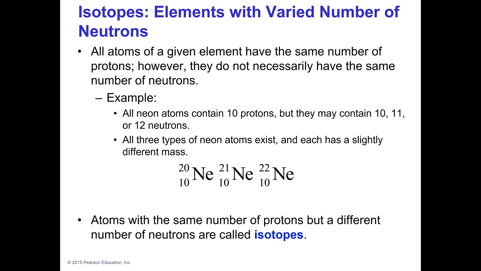The example I have for you today is neon. Remember how we say it: neon-20. The atomic number always stays the same — they're all 10 — but what can change is the number of neutrons. Writing the atomic mass on top and the atomic number on the bottom makes it easy: 20 minus 10 is 10, 21 minus 10 is 11, and 22 minus 10 is 12. The 10 is the number of protons because that's the atomic number, and this is the number of neutrons — atomic mass minus atomic number gives you the number of neutrons.